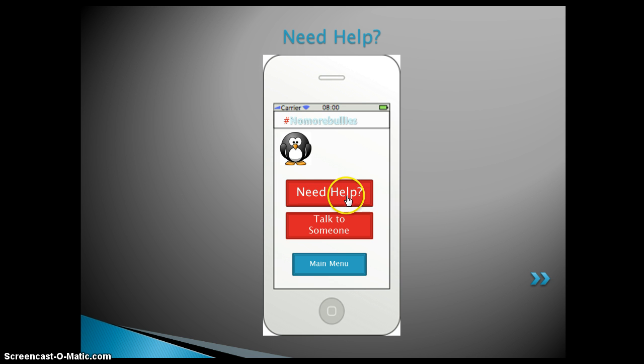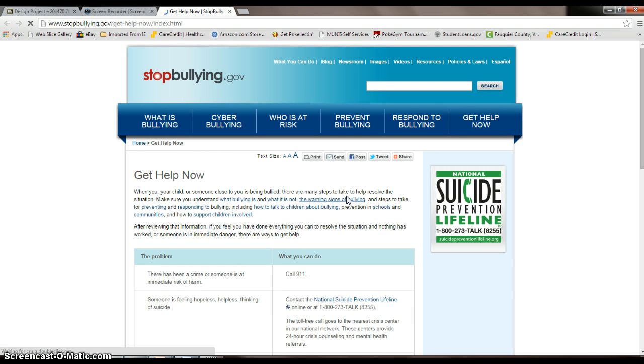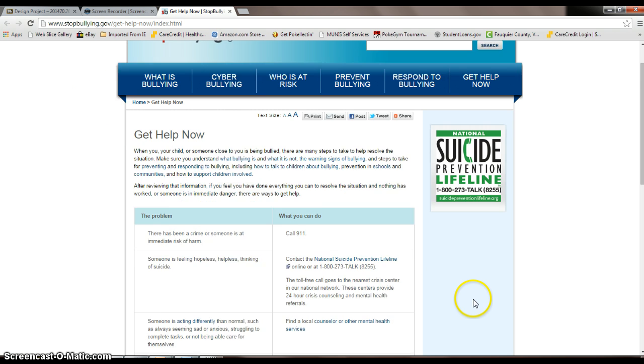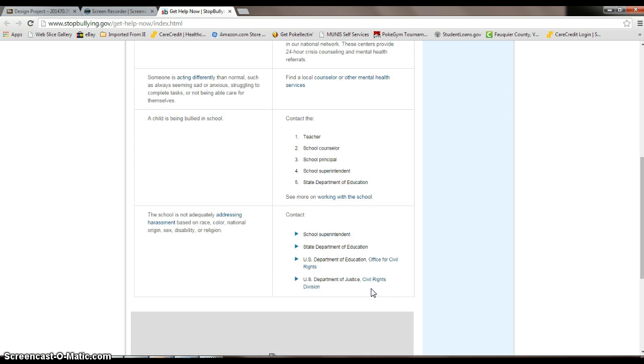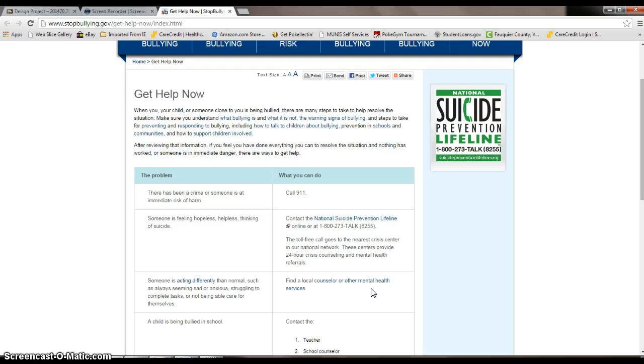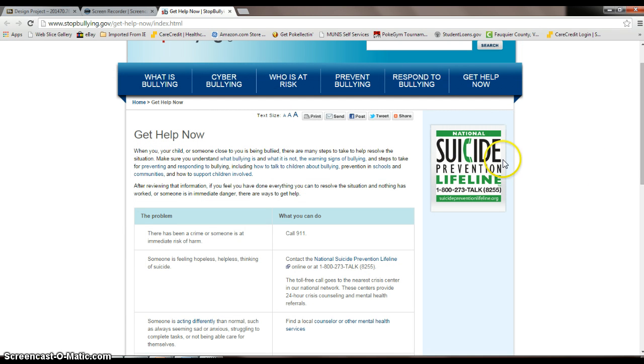One of which is if they need help, but they're not sure exactly what kind, this will, on their device, open up to stopbullying.gov, how to get help. And it will actually list the different kinds of problems that the kids may be having and who they can contact in order to receive the help that they may need. Okay, so it's giving them a lot of options. Also gives them a suicide prevention hotline. I hope that none of them get to that point, but we never know. It also gives some additional resources, of things to do.